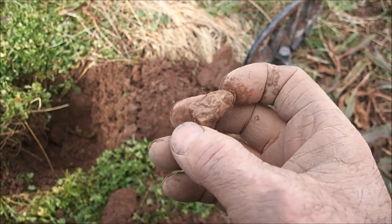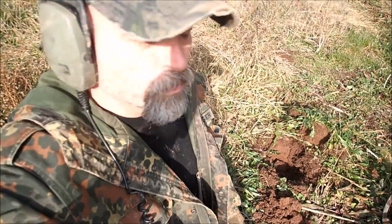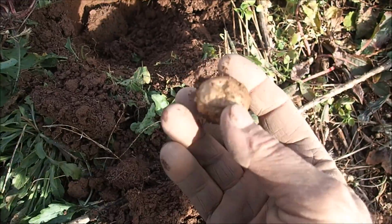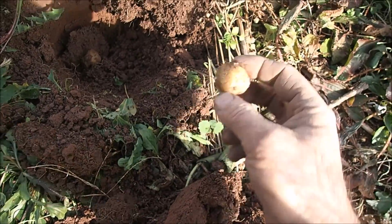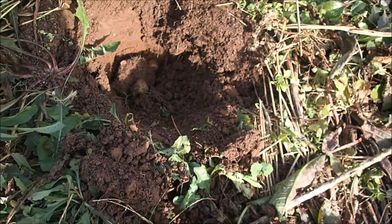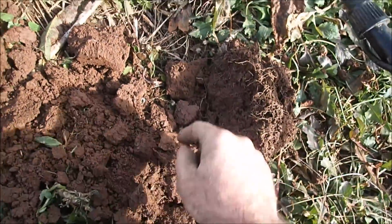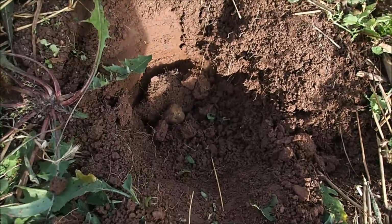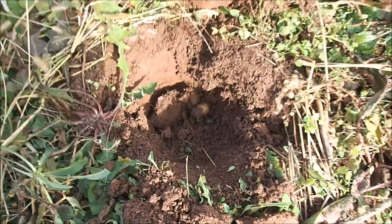All right, we're on it now. So I got a nice little signal here, and I went ahead and dug it, and potatoes started rolling out of the ground. I guess we're in their garden. It's not a giant potato, but we'll put them back, and they may come back next year. We'll grow right there. But anyway, I got a signal in here. It's probably foil. Yeah, there it is right there. That's mostly what I've been digging. So at least we got a potato. We wouldn't starve. Well, yeah, we might starve.